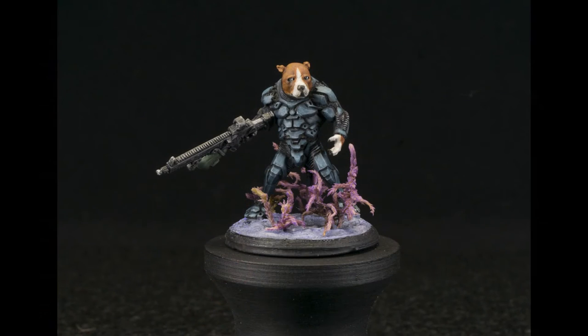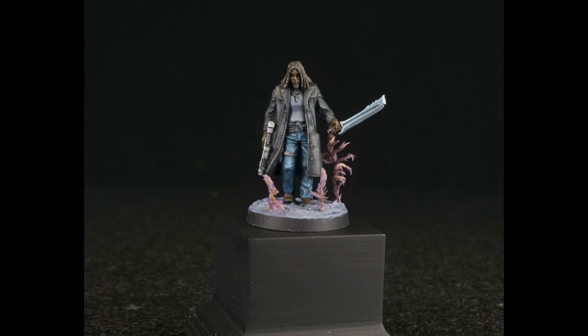This was a light month for quantity of minis, and also light for tabletop gaming, but I did get some painting done for tabletop minis specifically. I did Chipster — a dog guy in powered armor — and Rogue Drax — a sci-fi guy with a sword and rifle. Both super good. I talked about these in my Hasslefree spotlight and went on about how much I like Hasslefree minis. Though I didn't actually play any tabletop games, I was thinking about and working on stuff for my own tabletop gaming.